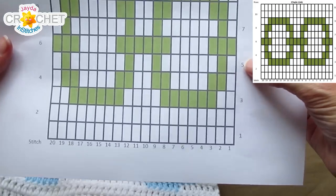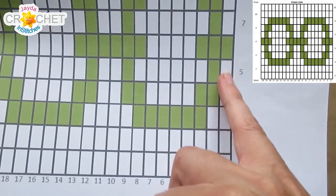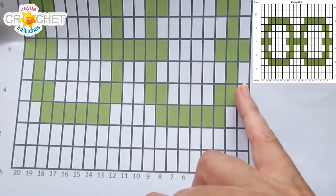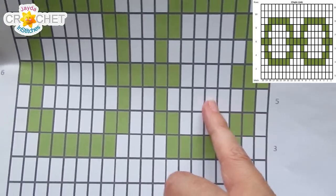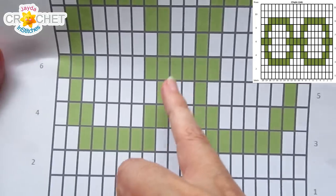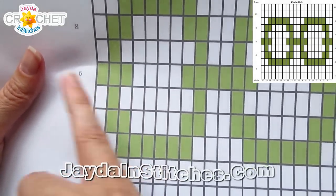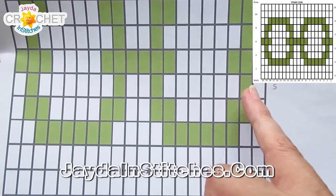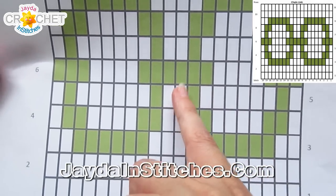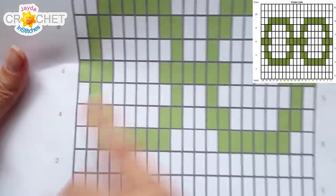Row five. Right-handed, you're over here. Left-handed, you're over here. That first chain two counts as our first stitch, and then we are immediately into the color change. B for one, A for six, B for one, two A, one B, six A, one B, one A, repeat. One A, one B, six A, one B, two A, one B, six A, one B, one A, repeat.